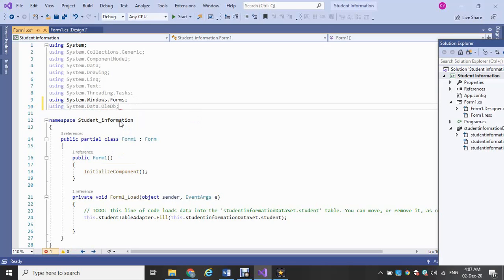This is for the connection with the database. And now go to the first class, Form1.